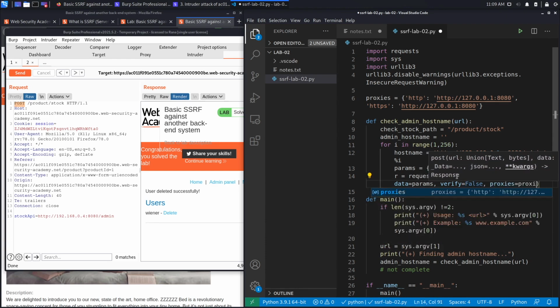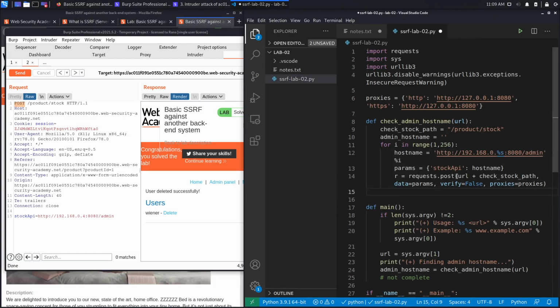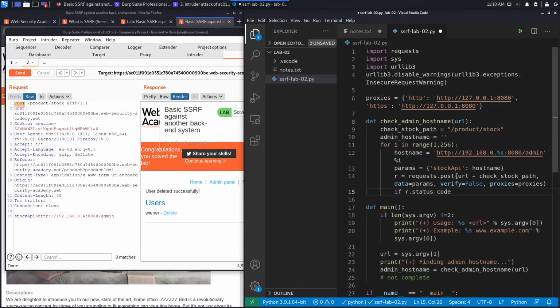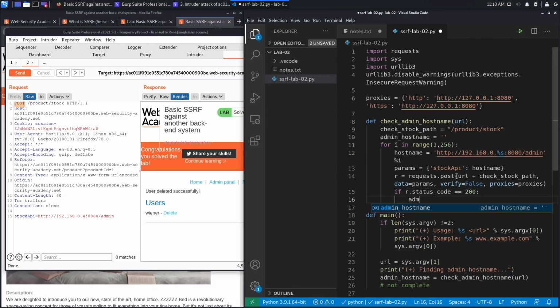and proxies is equal to proxies because I want the request to be sent through Burp first before it's sent to the application, in case I need to debug it. All right, and then if the status code of the response is equal to 200, so that it's successful, that means the admin hostname is equal to 192.168.0. whatever host number we're at right now, which in this case is i, and then we break.